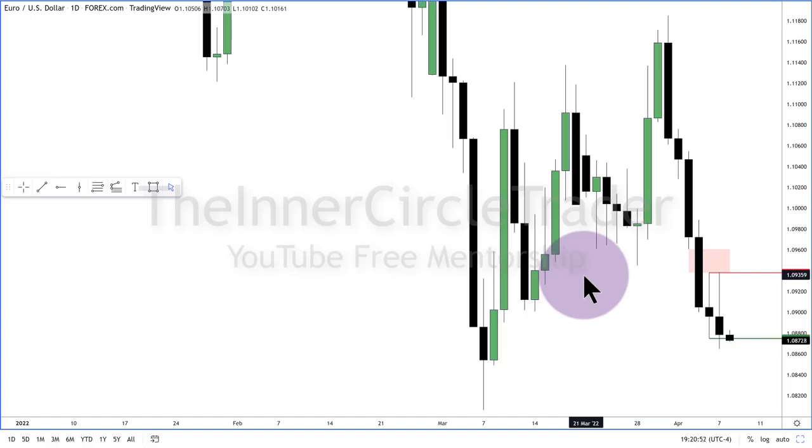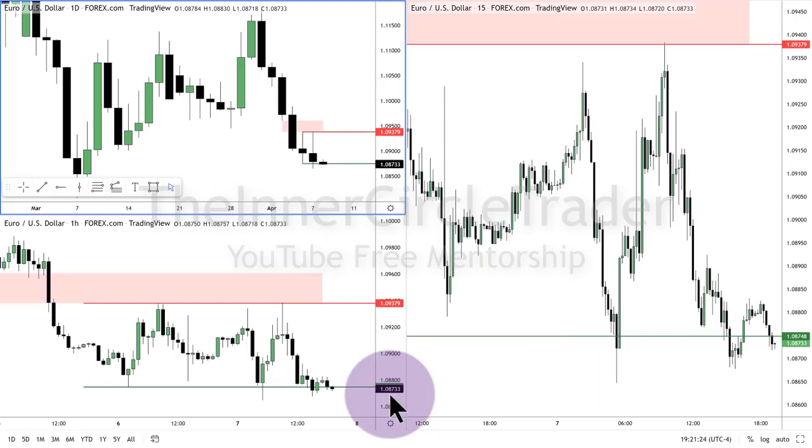And then once you've done whatever breakdown and markups that you would have for your hourly chart, then you would drop down to the 15-minute time frame, and all of the annotations from the daily and the hourly would appear on your 15-minute chart, as you'll see. Okay, so let's go back to the layout, and I'm going to maximize the hourly chart.